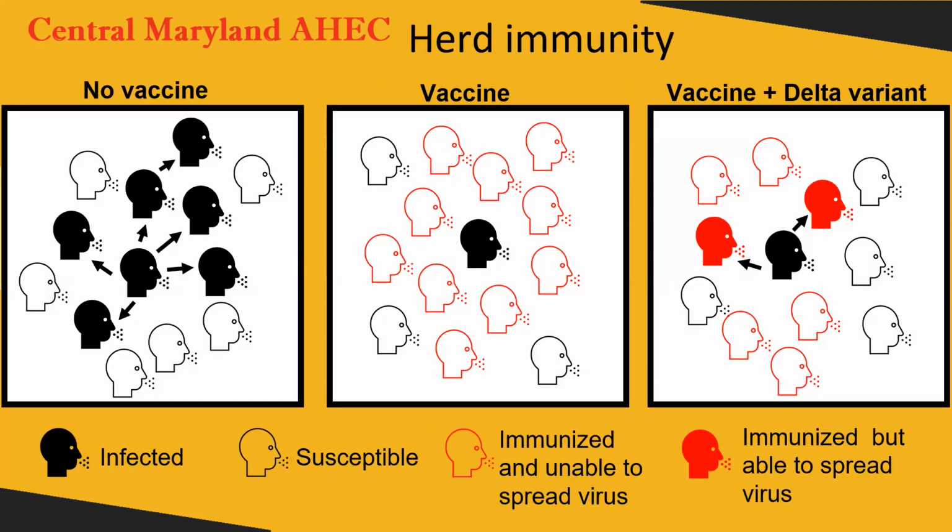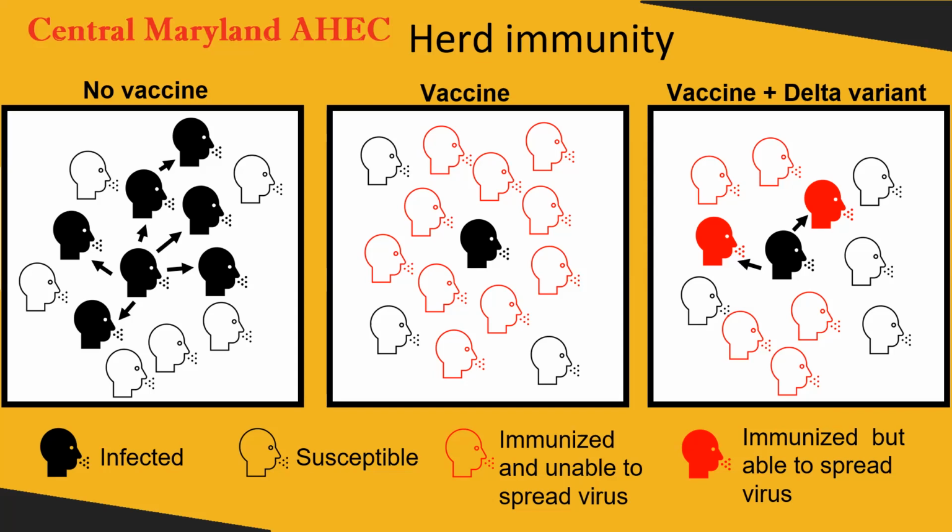This is a little bit of an illustration of the concept of herd immunity, and it helps to show how the vaccines can protect us, especially when a lot of people in the community are immunized. The first panel shows how viral transmission works when there was no vaccine. The person in the middle has COVID, and then they are able to infect a lot of people around them. Now, in the middle panel, with a vaccine, the person in the middle has COVID, but everyone around them is vaccinated, so they're protected against getting the virus, and then they can't get sick, and they also cannot spread the illness to anyone else.